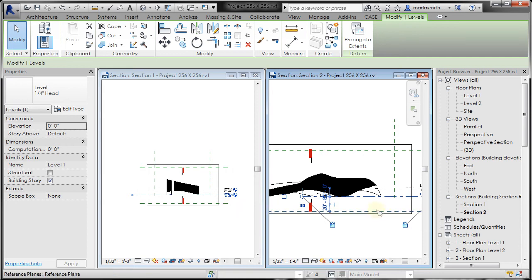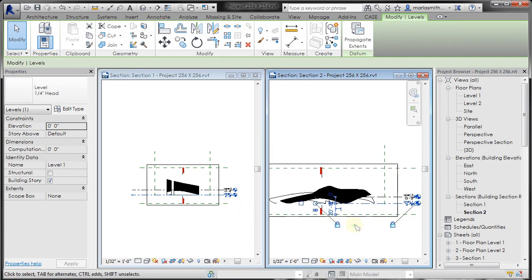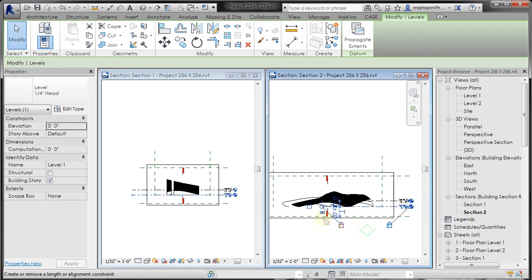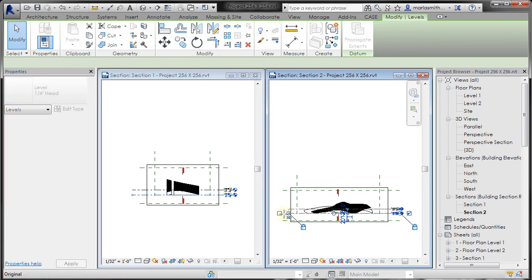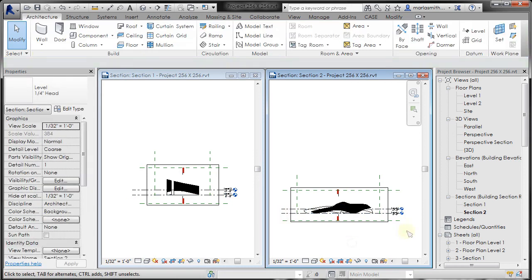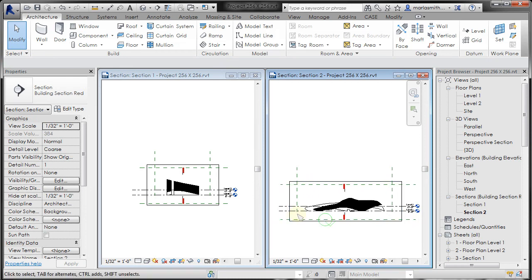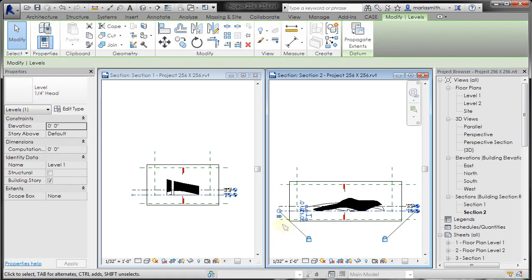So again, these are not just markers, they're actually three-dimensional. There's a three-dimensional thing going on here that you need to be aware of. So I'm going to pull these level markers back over to the left, and if I select them again, you can actually click on that 3D and it'll do 2D. See how it's gone to 2D now? And if I select this other one and click it to 2D, you see how this lock comes up? That means I've switched both of them to 2D so they'll move at the same time.